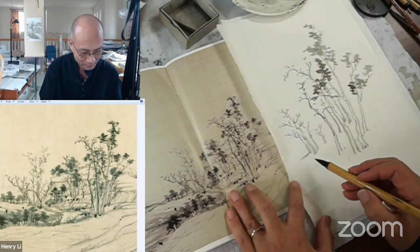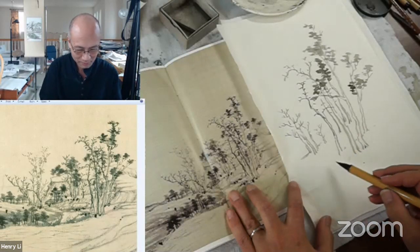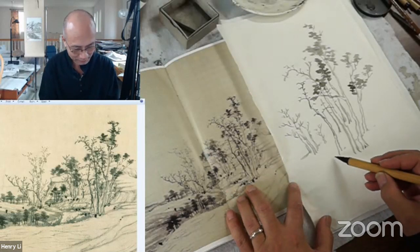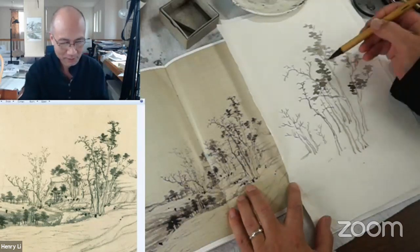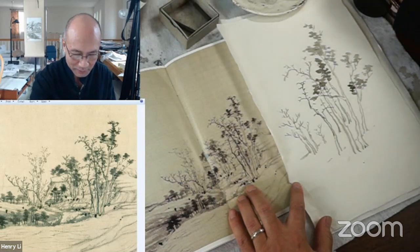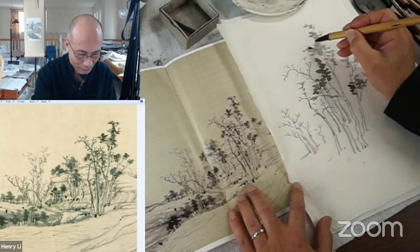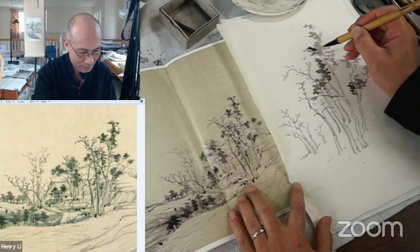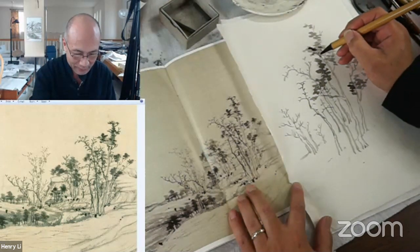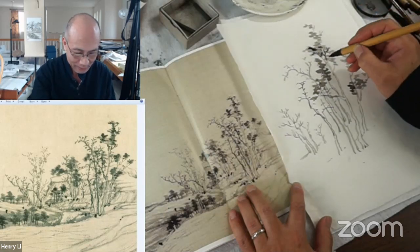So I started to draw a little bit. I think the advantage of doing the rock is that it really created the stage for the distance. Now I have to imagine them. But in this demo, I concentrate on the trees. Okay, now I add the darks along the center of the trunk. You can also start to add more branches or twigs, like he did here.